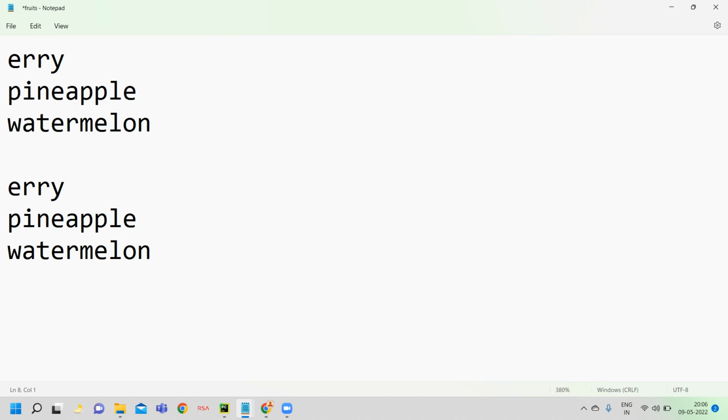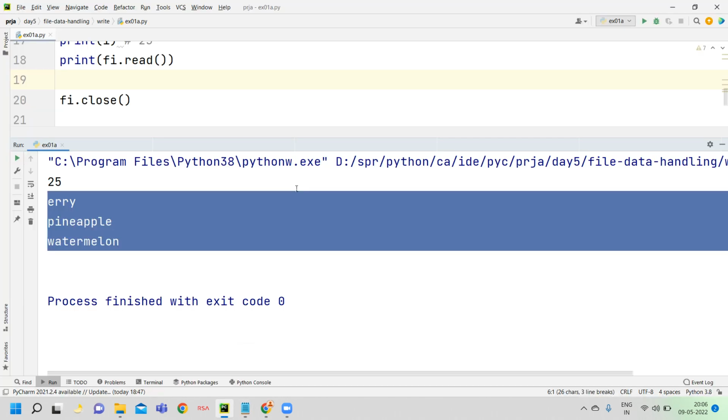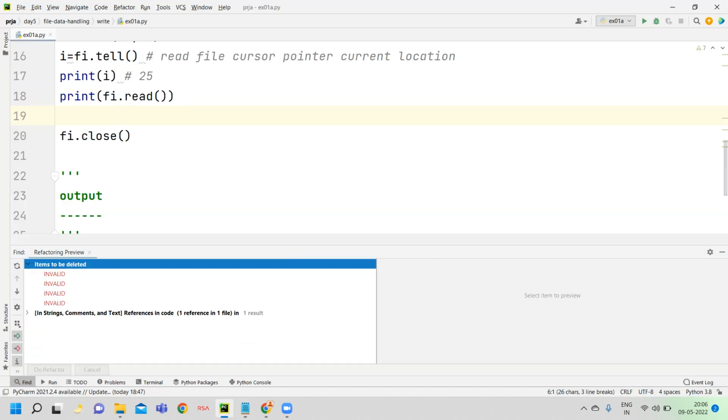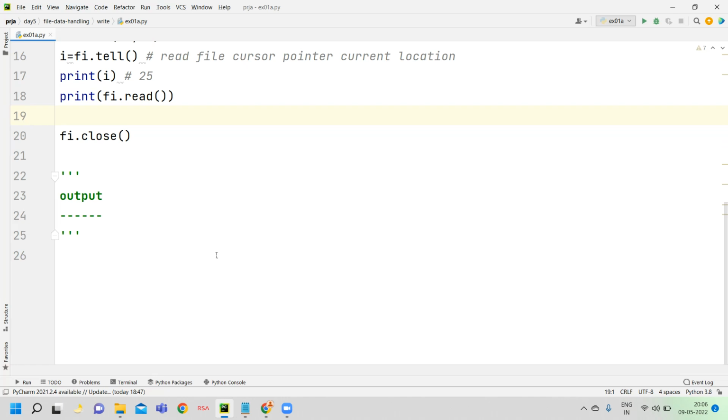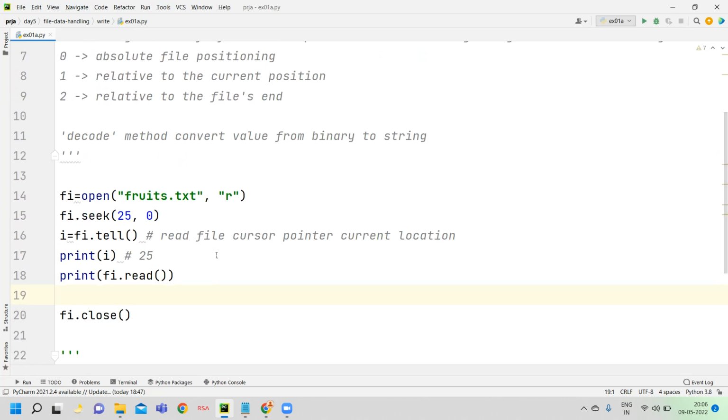The seek method skips the file cursor pointer from one location to another. Here we skip the file cursor pointer from the beginning of the file by some characters. Here we try to skip 25 characters.